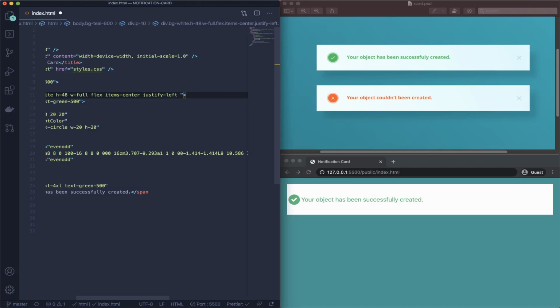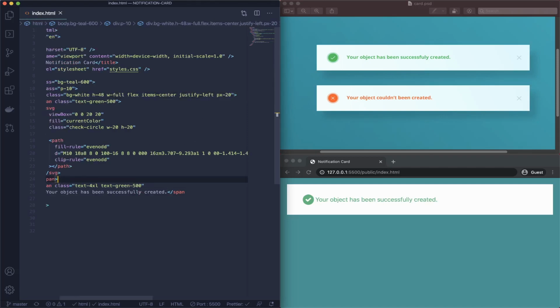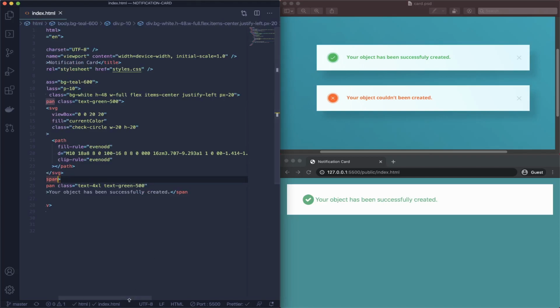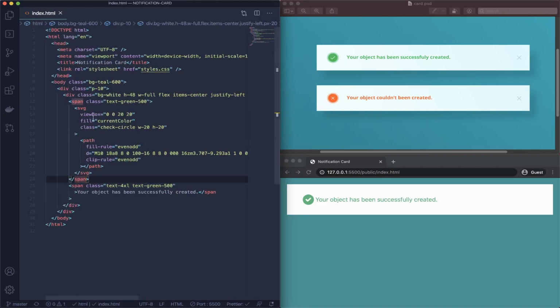So let's just add padding x of 20. Okay, so that added padding on both the left and the right hand side. And then if you want to make the space between the checkbox icon and the text, we can say margin right of 10, and that pushes the text to the right.